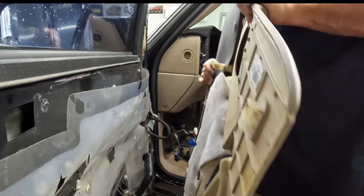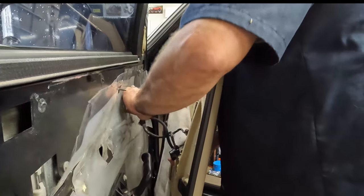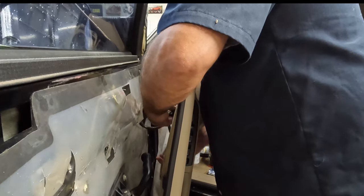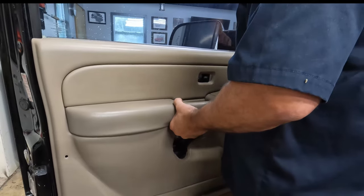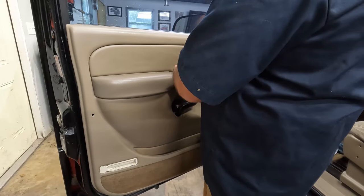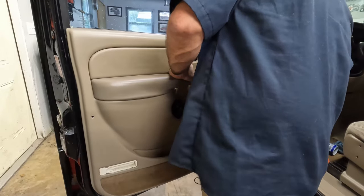Let's get this panel back on. I'm going to hook our connections back up. The black one goes to the bottom - in this case it goes to the back, but it's the bottom when it's sideways like this. That was a little too much RTV sticking - exactly what I was trying to avoid. And then the blue one, and then the big plug here. So just make sure you're going to roughly line up your hooks. There's one big hook that goes on the top of this frame here. Getting it back on, by the way, is always way harder than getting it off. There it goes.